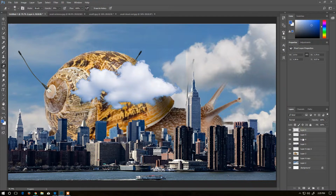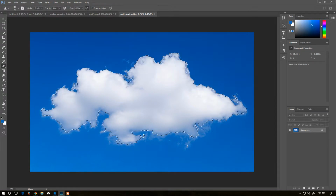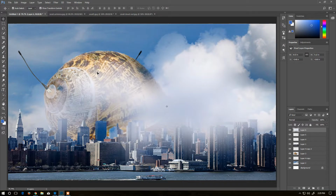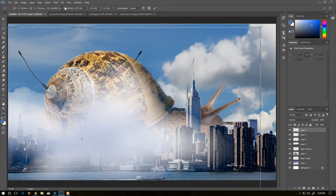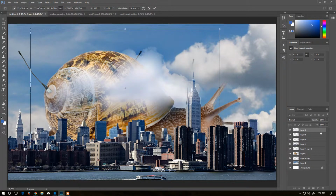So what we're actually gonna do is go ahead and delete. Go back to the cloud and modify. We're going to contract the selection. So contract it by 50. And what that does is make your selection a lot smaller, but keep the shape obviously like it did. And then go back, modify, feather it. Feather out by 100 pixels. So that way, this time when we drag it in, okay, boom, looks a lot more like a cloud, not a solid cutout. The feather tool is really amazing. If you aren't familiar with using feathering in Photoshop, I very strongly recommend you start using it and figuring out how it works, because it's extremely powerful.